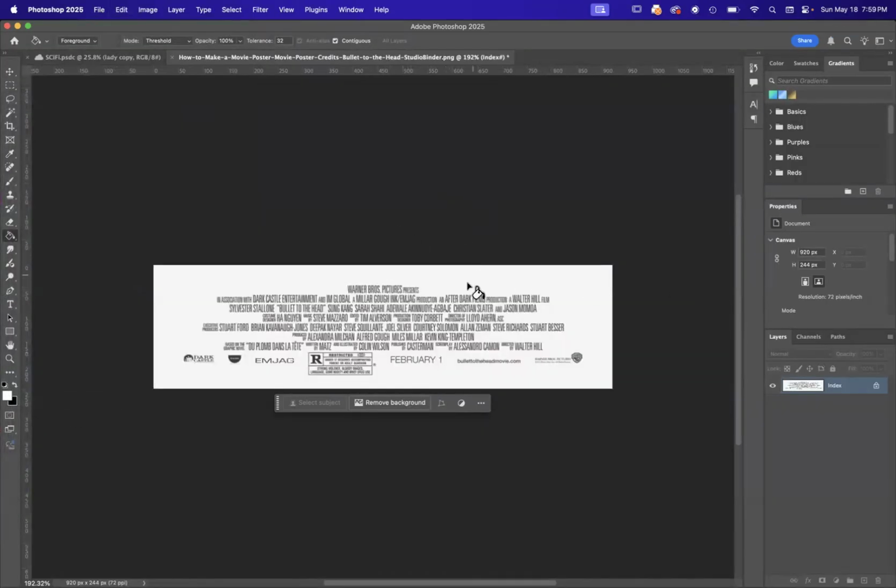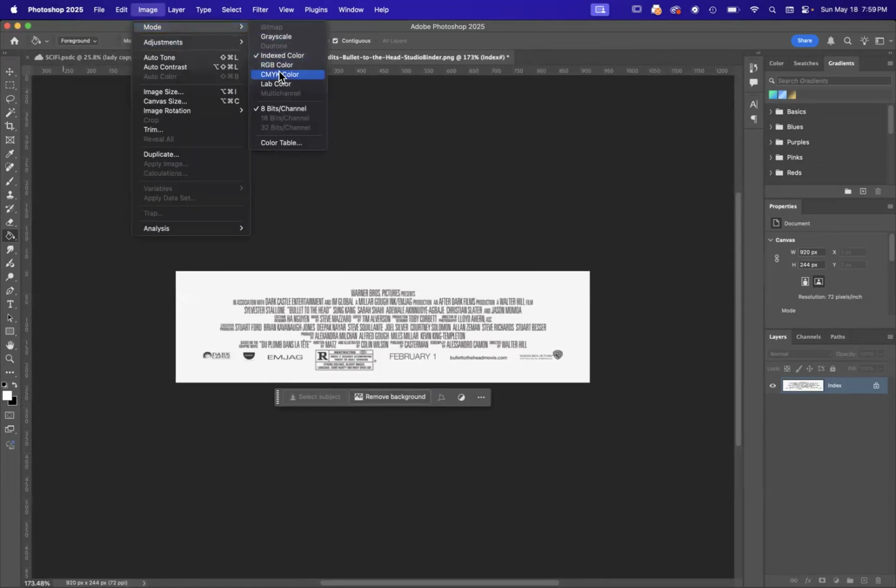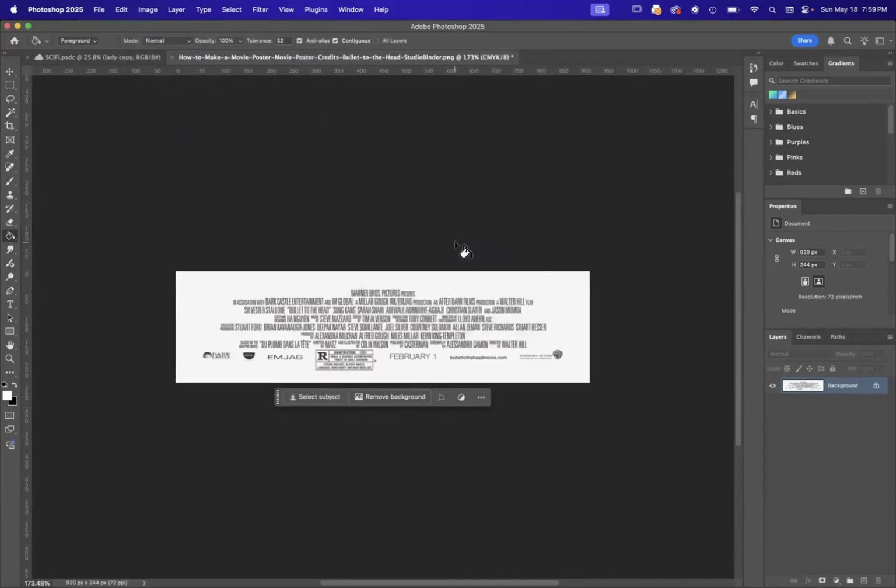All right. Here, I'm going to unlock this. It's locked right now. I'm going to click Remove Background, but not complete. Image mode. We're going to convert it to CMYK, because apparently that's why it wasn't letting me do stuff. I'm going to then click on channels.